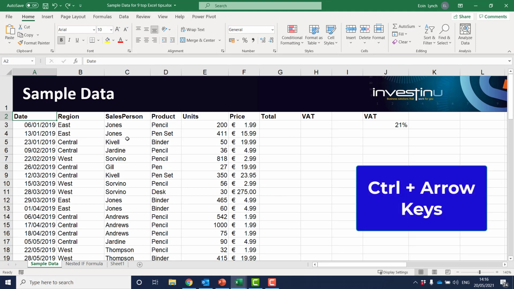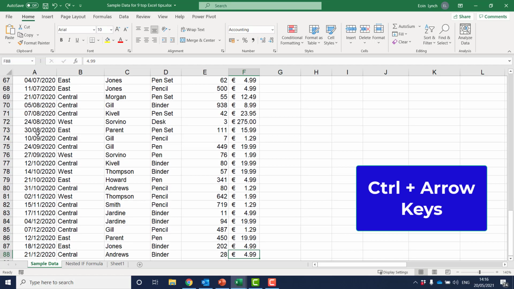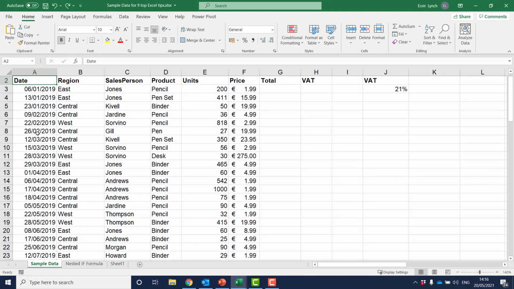Okay. So for example, you can see I'm clicked up in cell A2 here. Date. I want to jump around this data, see how big it is. And this isn't a particularly big data set, but you'll get the general gist. So if I do control arrow right, look what it does. It brings me to the last column that has data in it. Okay, but I want to come across to the price because then I want to come down to the last row of data. So if I do control arrow down, and you can see control and your arrow keys just make it that bit easier to navigate your data.